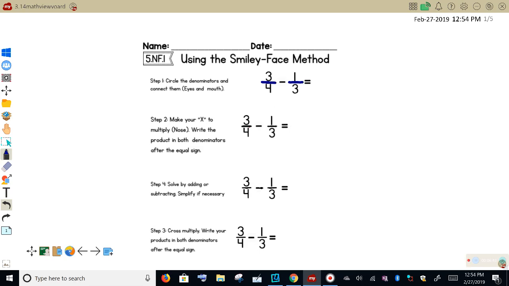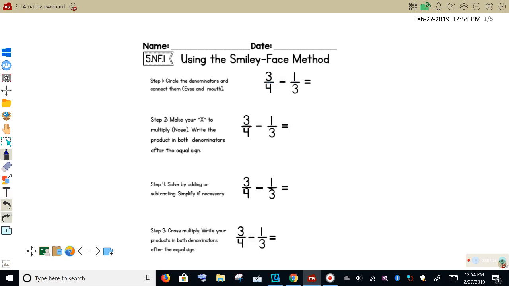Okay, so probably most of you didn't know that. The only reason I know is because when I was doing my student teaching, someone asked what that line was called, and a bunch of the other math teachers didn't know it. So if you have other math teachers later on, you could probably stump them. Not that it matters. I just wanted to remember that the 3 and the 1 are numerators. The 4 and the 3 on the bottom are denominators. The problem that I have right now is that my denominators are different. That's okay.